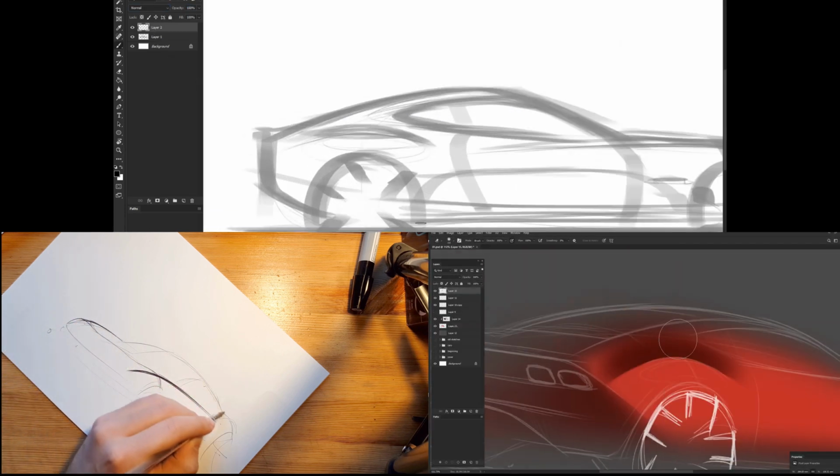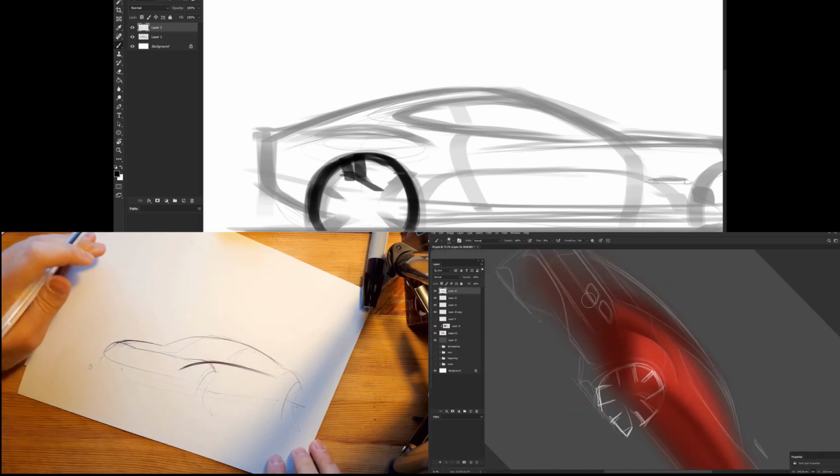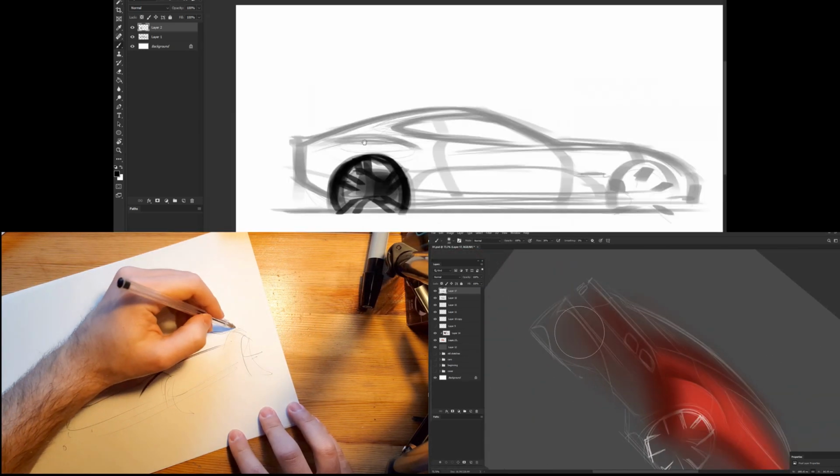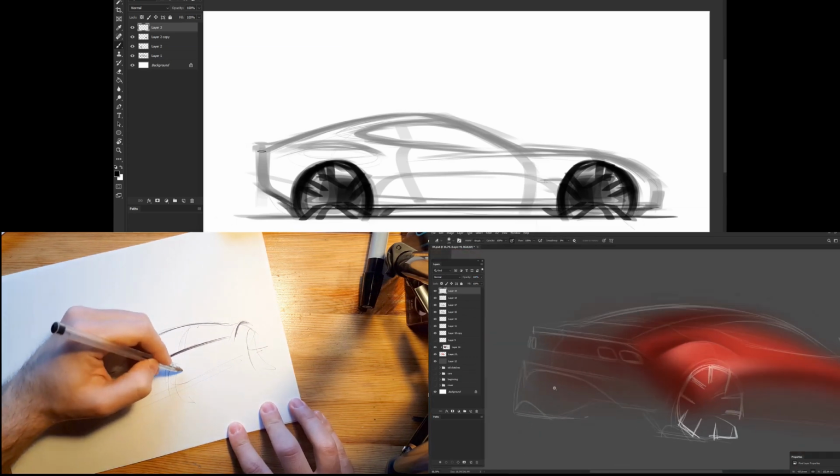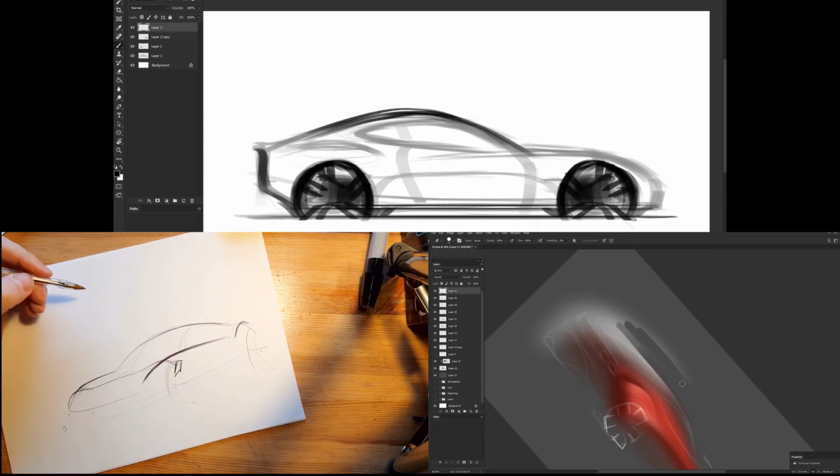I added colors and shading to the rear perspective sketch, but I don't want to mix up all topics and make the video longer. So stay tuned for upcoming videos to learn about colors, volumes, light and shadow, and many more.